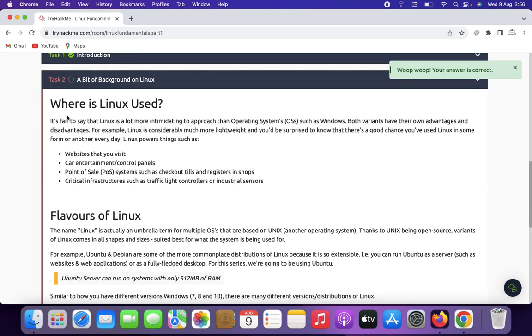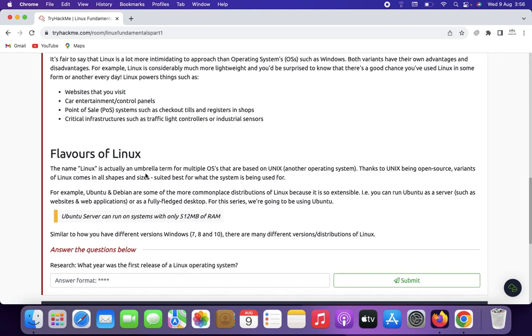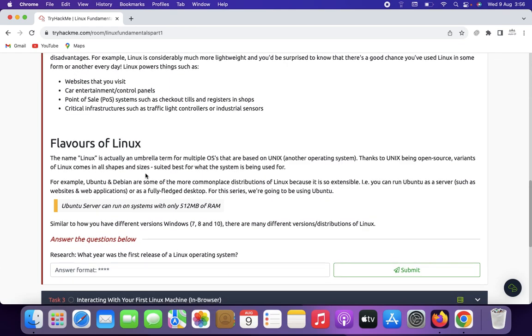Where is Linux used? Linux can be used in many types of organizations.